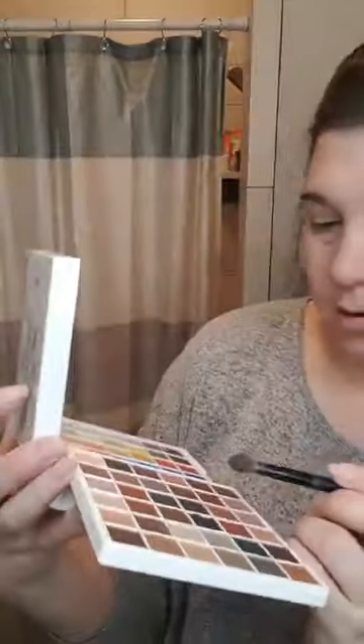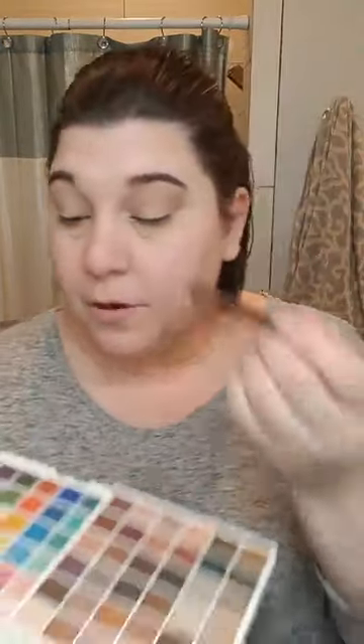So we went in with that lightest shade. Now we're going to go in with this burgundy right here. We'll pull this one first and do that in the crease. Starting at the outside and just working it into that crease area. The pigmentation is really good — this is a deep burgundy color. Working it into the crease to give that a little bit of highlight.